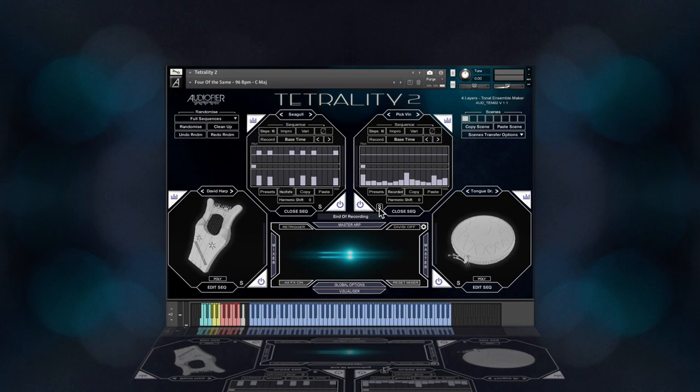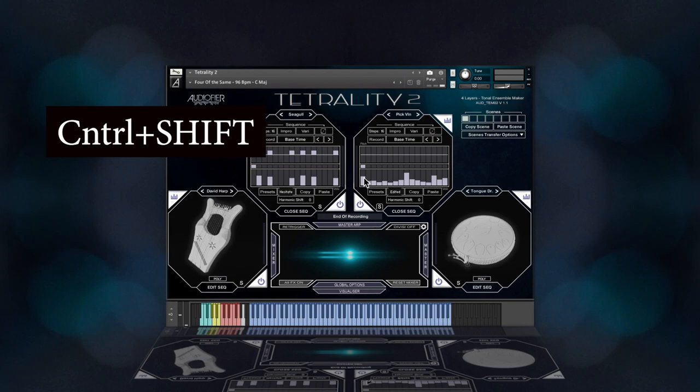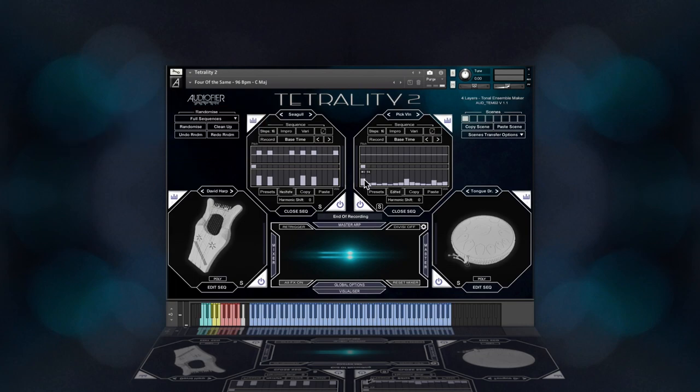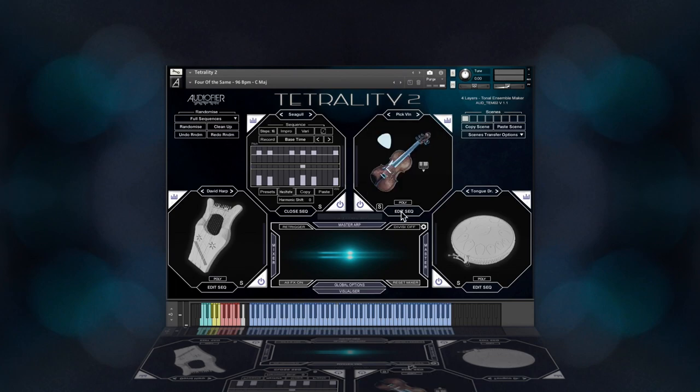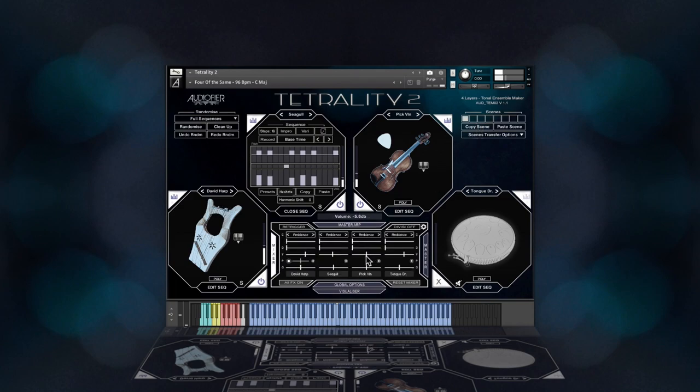The whole sequence is a bit too loud in terms of dynamics, so I'm gonna click on the first note here and then shift, and now I can adjust all the velocity at the same time. Okay, and let's listen with all the other ones. Let's mute this one for a second. Okay, I'm gonna put the volume of the violin a little bit down. And I'm gonna put back the harp on its original position in the soundstage.